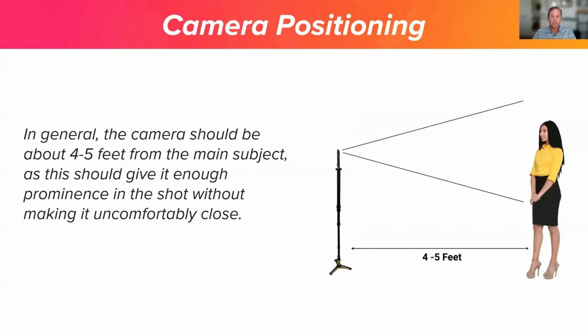Camera positioning is also very important. The camera's perspective is going to be the user's perspective when they're immersed, and things definitely feel different in VR. If you're going to be a mentor, a narrator, or someone just talking to the camera, or the person you're talking to in an interaction, you want them to be about 4 or 5 feet from the camera and kind of at eye level, or perhaps just slightly above eye level. It's comfortable for a person in VR to look straight ahead or even just slightly up. It's a very comfortable way to do it.